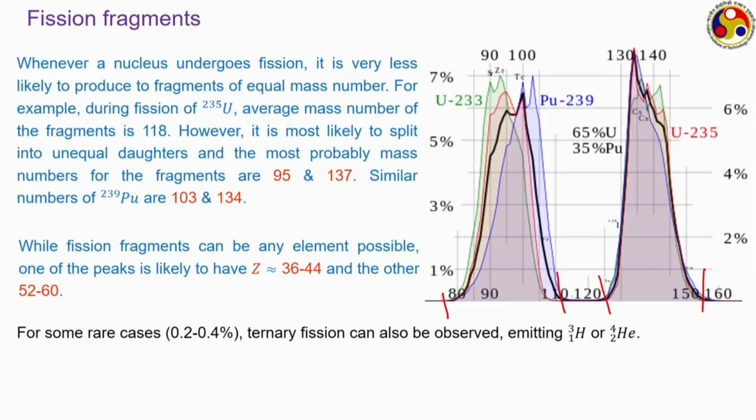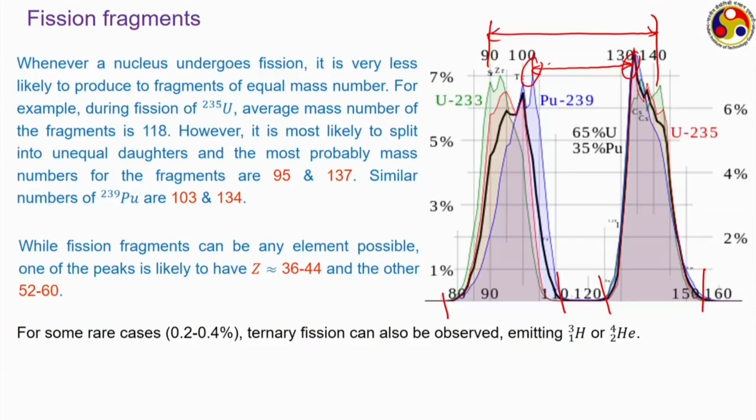If you observe carefully, the gap between the most probable mass numbers for uranium-233 is something between here and here, it is a large gap. But if we compare that with plutonium, the gap is only a range of like this, or if I draw it properly, you will get it is something like this. The most likely fission fragments for plutonium-239, one is somewhere here, the other is likely to be somewhere here, and definitely they are much closer compared to what we get for uranium-233.